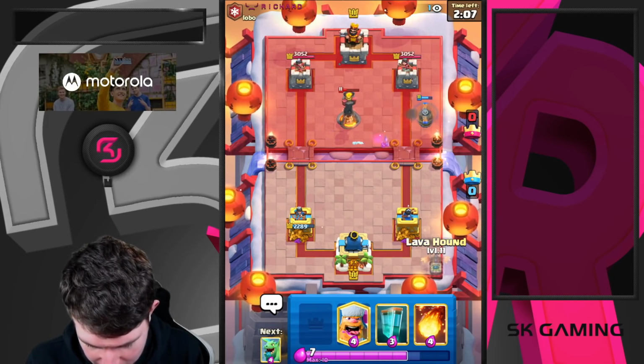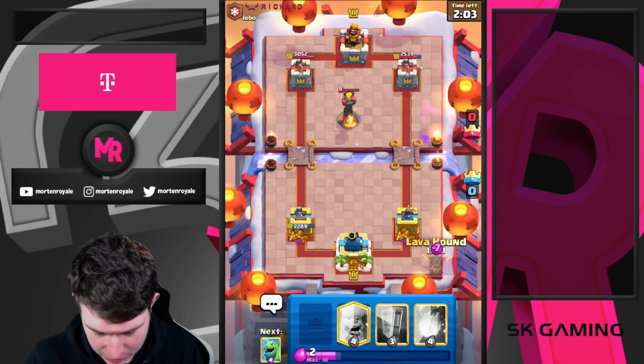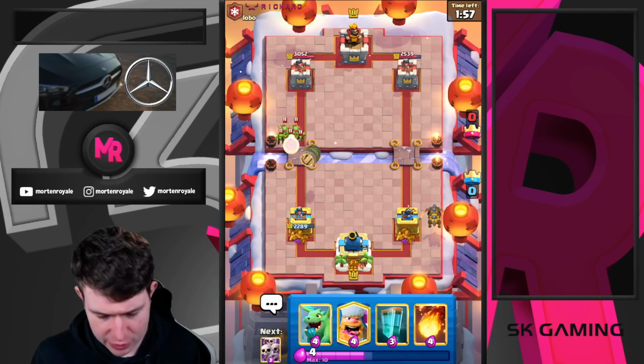He played a really okay Ice Spirit, but he could have played a bit better, so we're going to get 3 hits instead of 2 hits. Now I'm just going to Lava in the back, and now it's time to build up a huge push. For sure, Lava Baby Dragon is really good, also Flying Machine is really good against him. This is what you really want to do, just let it go.